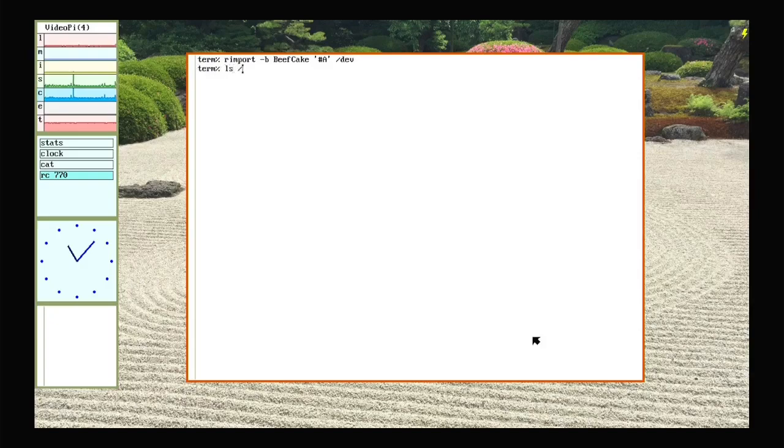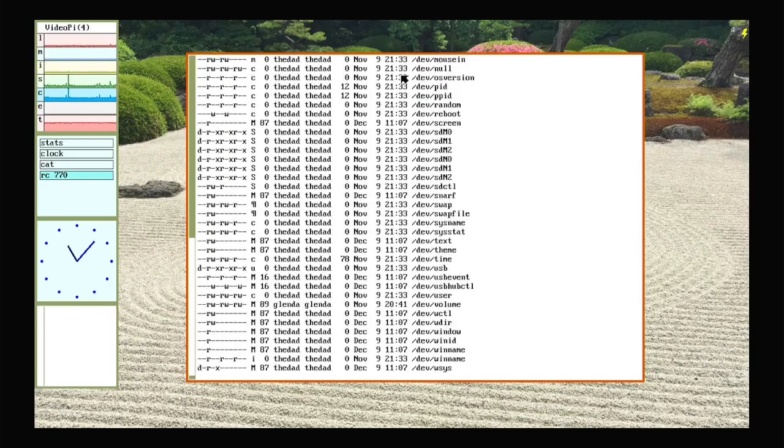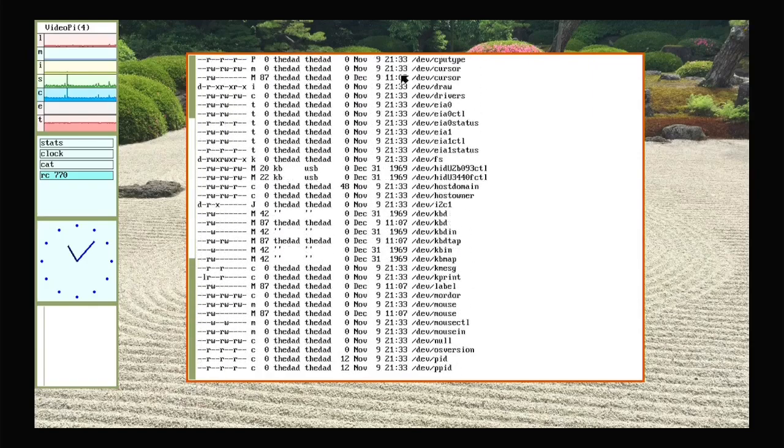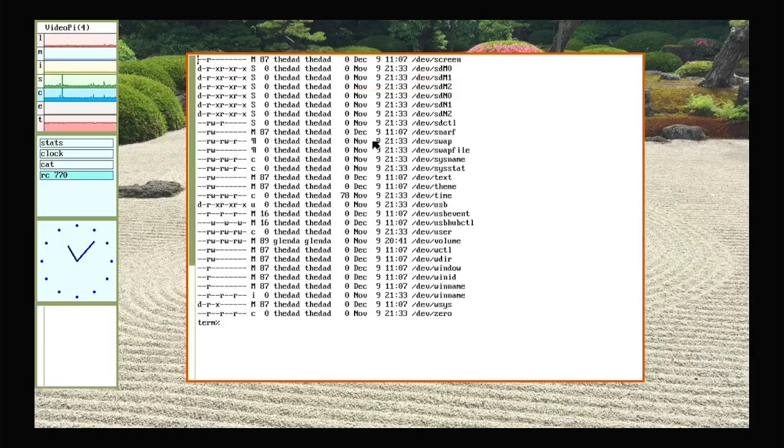So now if I look in /dev, let's go ls -l. I should see an audio device, which normally wouldn't be there because I'm running on a Raspberry Pi and we don't have audio drivers for the Pi because it's kind of crappy.